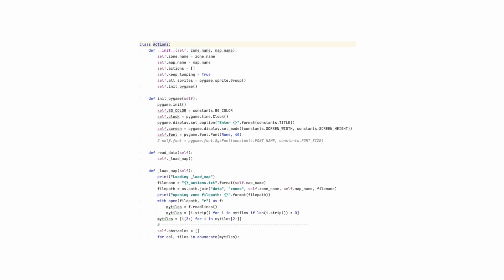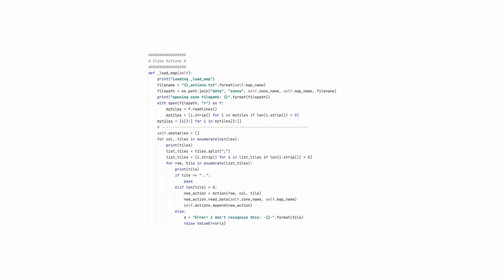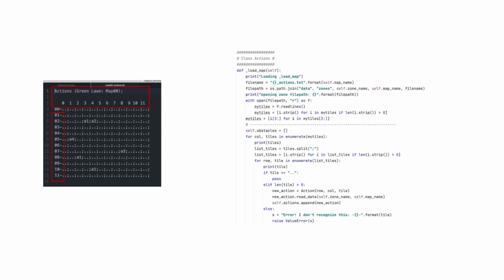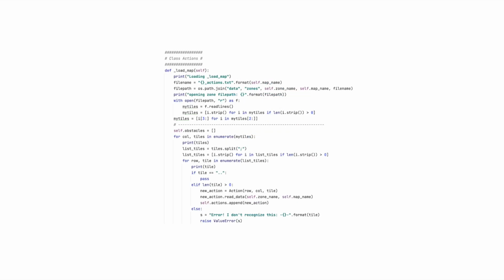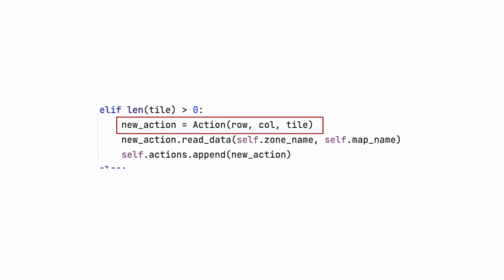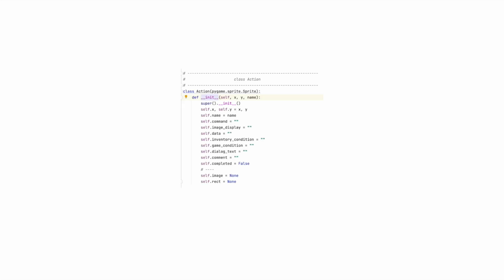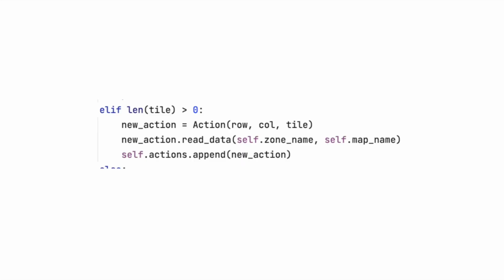All the classes that read in map files read them in the same way. For example, the readData function in the actions class reads in a map file that strips off the first 2 lines and the first 3 characters. Here we look for any and all files that are not empty, that is, lines that are not represented by 2 dots. When this class reads in the data, we open the text file, and I'll put that up on the screen for you again.